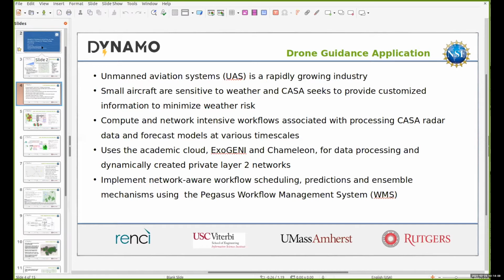So what we want to do is provide weather information to them in a fast way, such that routes can be automated on demand. Another application might be air taxis, where you say we want to get from point A to point B, and these being small aircraft for delivery or air taxis, they're going to be really sensitive to this weather information. So we want to take all this information very quickly and blend it together and provide these products.